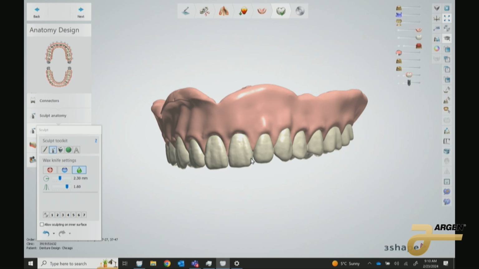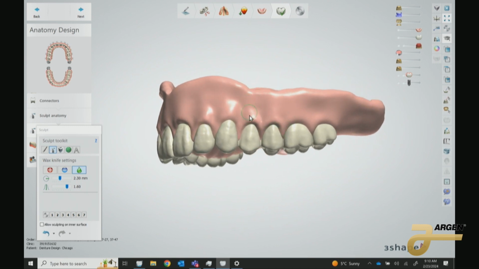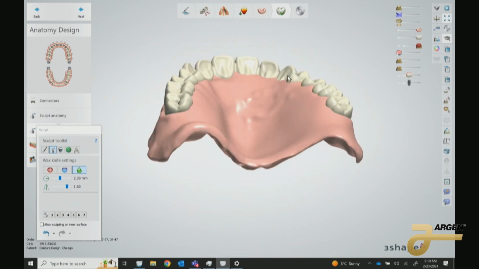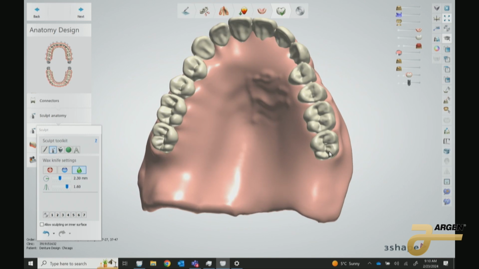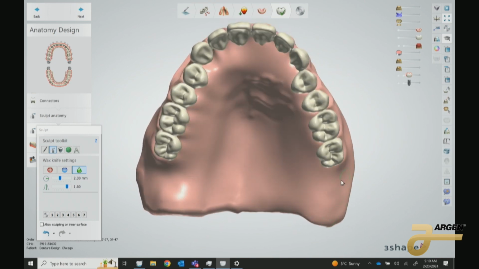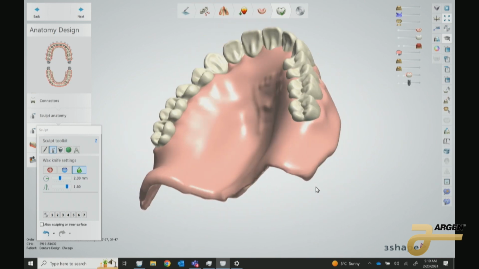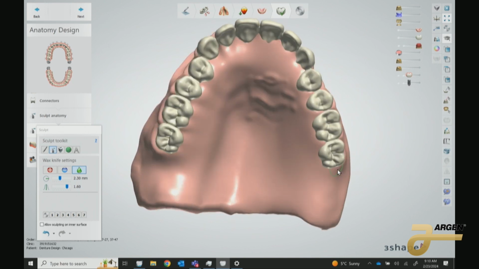We can still add these root eminences if we want. We can blend them down a little more if we don't want to. Back here you can see where it gets a little smaller, and then it's smoothed out. In the very back here I have adjusted a little bit to accommodate for that muscle. Now this case is a little bit thin here, so I haven't taken a lot away, but as much as I can to make do.